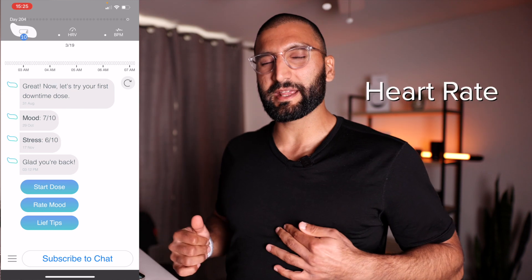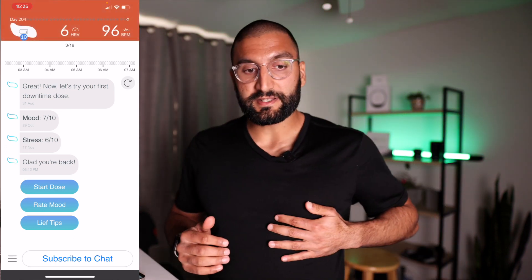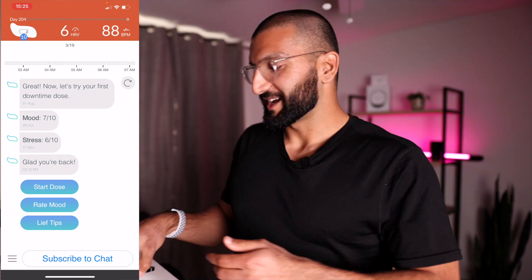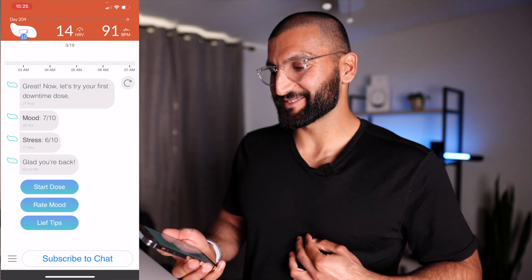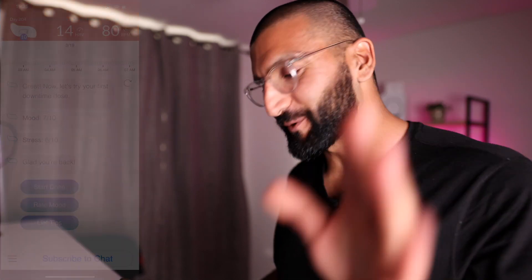We've got the iPhone screen recording. The battery's a little low, but now I can wear it like this. I shaved my belly — I would recommend it if you have a hairy area underneath your chest; it just sticks better. But now it's going to calculate my heart rate as well as my live HRV throughout the entire day, and then it vibrates when I'm stressing out and does a breathing exercise through the vibrations. Right now my HRV is 13–14, my heart rate is 91 — just the energy from making this video.